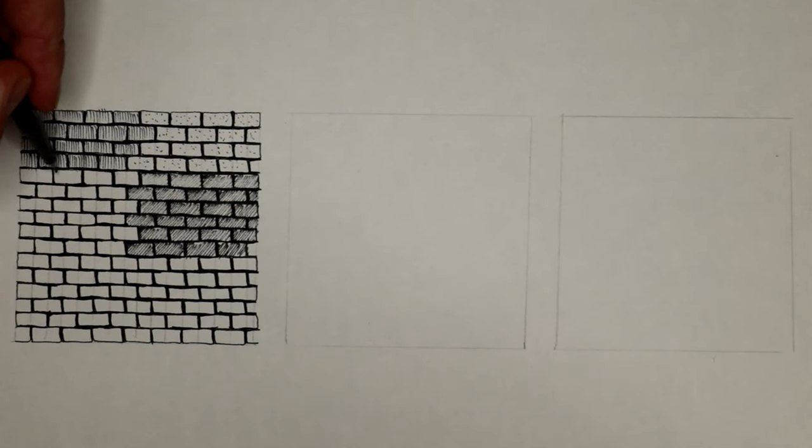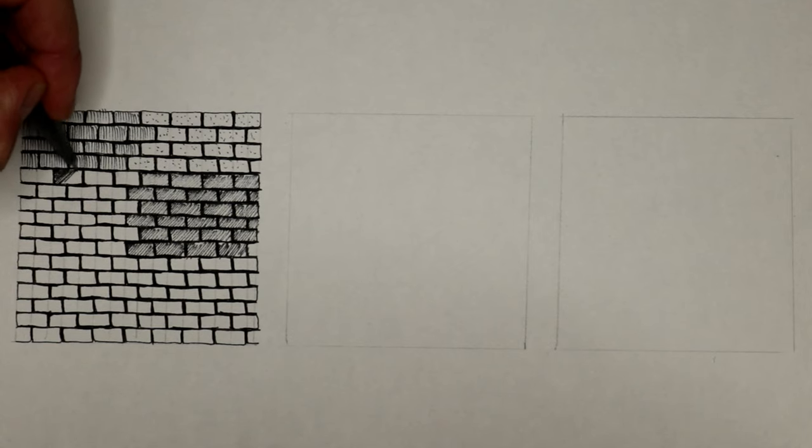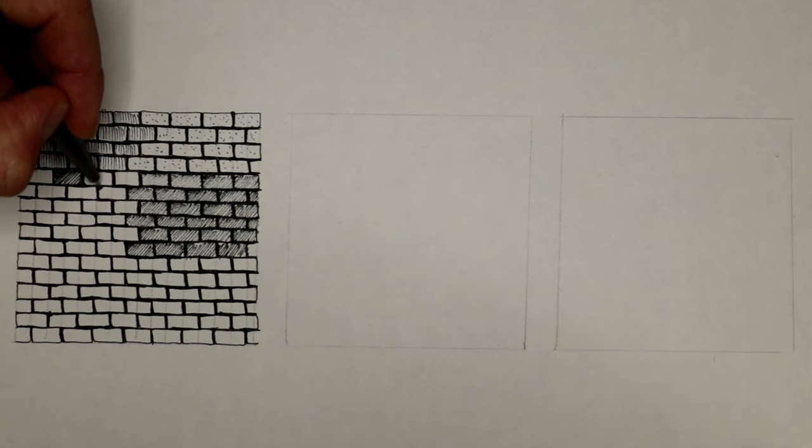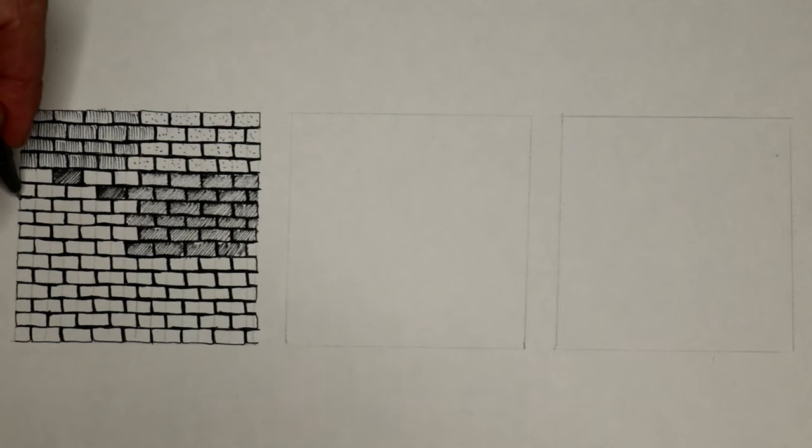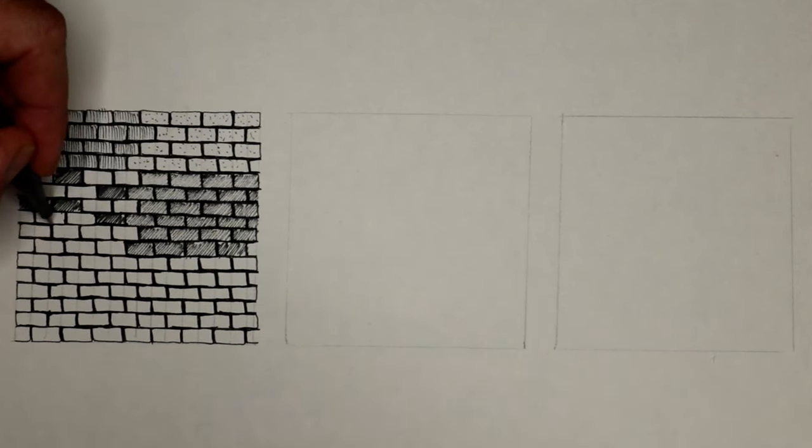Don't switch to different types of texture on your bricks. So here it's the same thing again, just diagonal hatching. I'm just going a little bit darker this time. Then you can actually mix the two up.